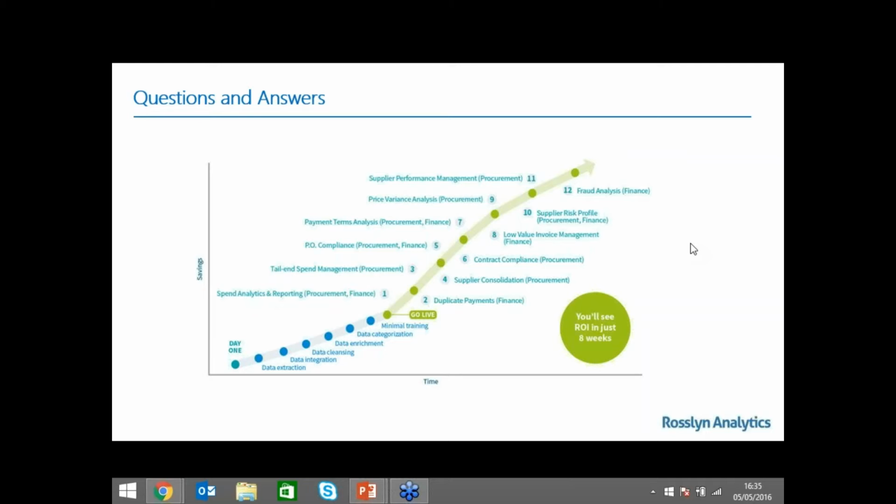Is your solution just a faster integration? Sorry, just a faster visualization. I'm so sorry, my eyesight's not as good as it should be. No, this solution provides spend visibility, data management, the ability to tag and change your data, to socially interact with your data in a live environment and write back to your database in real time. So it's not just a visualization tool.